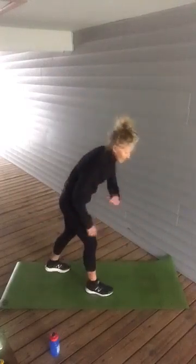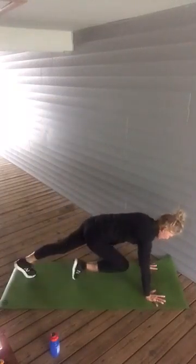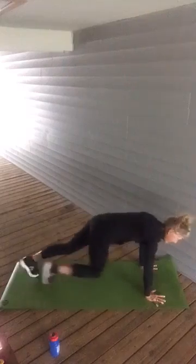Head back down to your plank, marching or running. I'm gonna run this one. Pushing into the floor, staying stable. Gliding the knees in. Try not to bounce.